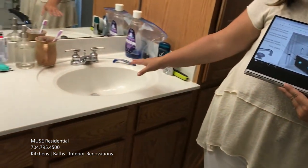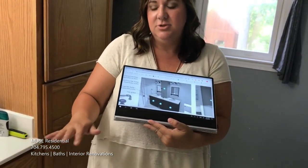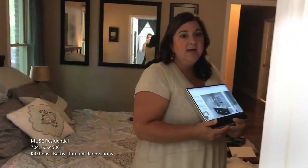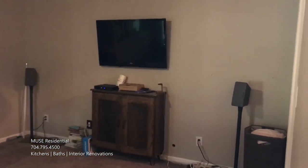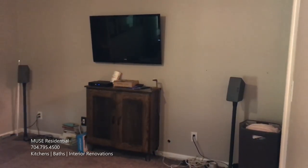Those items keep sitting out onto the countertop. We'll be starting this project in about a week and will update you on the progress. We're also doing some really great things out here in the master bedroom. If I walk out here you'll see there is a large wall space that is basically not functioning well for them. They have a TV there that is basically the only thing on the wall.